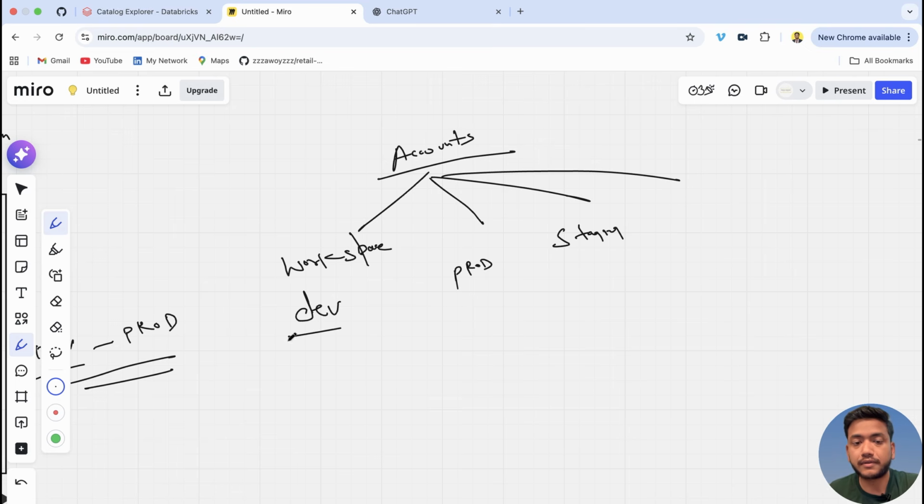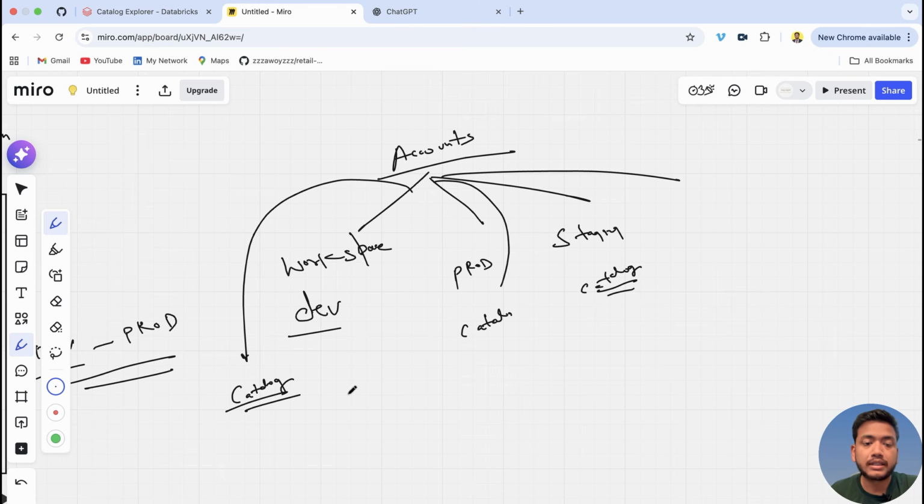Now since this is a dev workspace, in this I can have a catalog. Here I will have a catalog, and here also I will have another catalog.